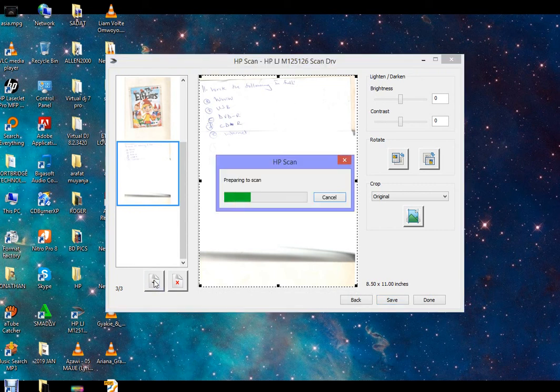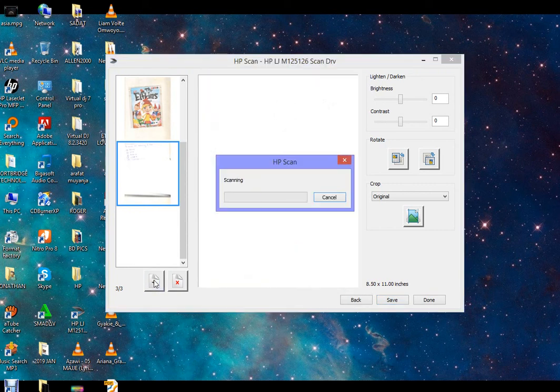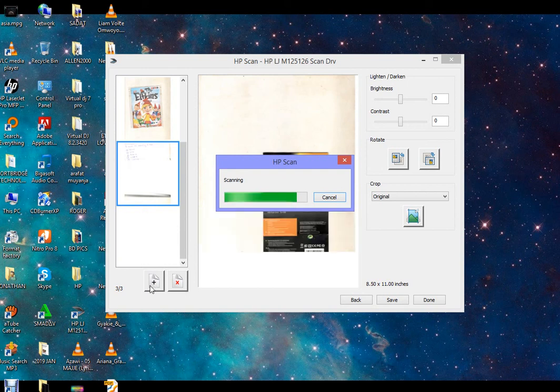Still you can add another document. So in there you have added another continuing document. So you keep adding here.